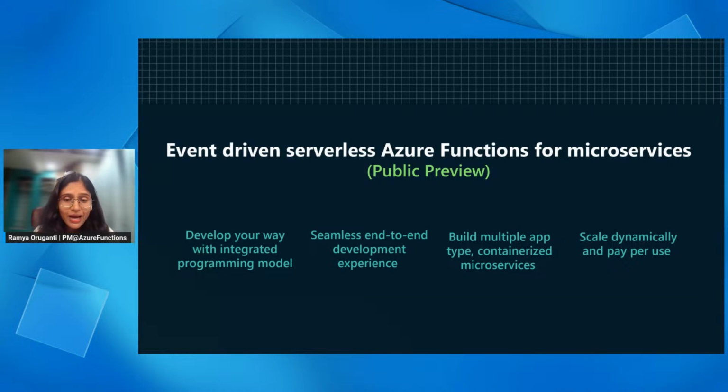And this is already offered by Azure Functions. So you can use the same tooling and management experience that you're already familiar with in Azure Functions. And you can deploy the code to cloud using both GitHub Actions and Azure DevOps pipelines in this new hosting environment as well. And you can integrate with multiple app types. For example, you could have a web app, you could have a function and an event source, and all of them could be hosted on containers. And you'll be able to integrate them, build and deploy all of them together using infrastructure as code templates like ARM or Bicep. And apart from this, you could leverage technologies like Dapr to weave these apps together.